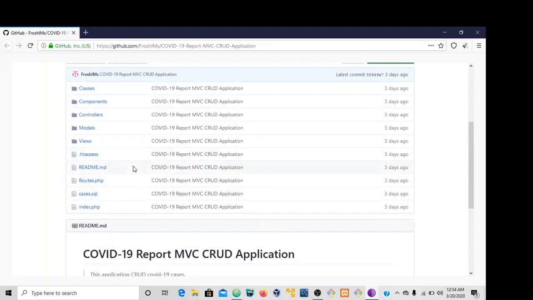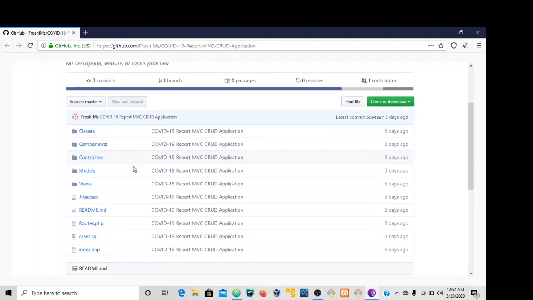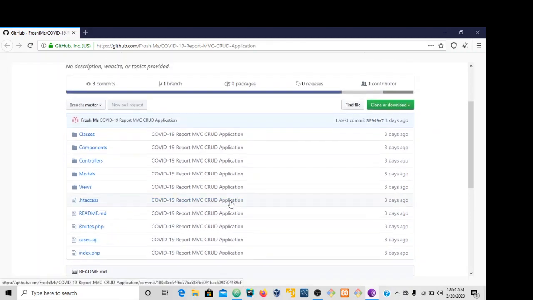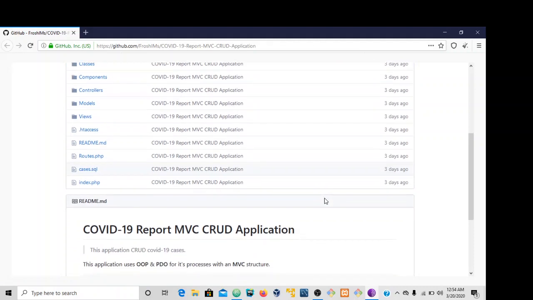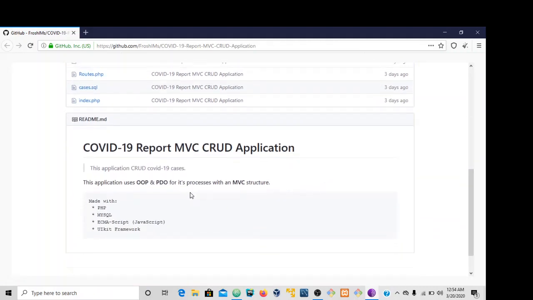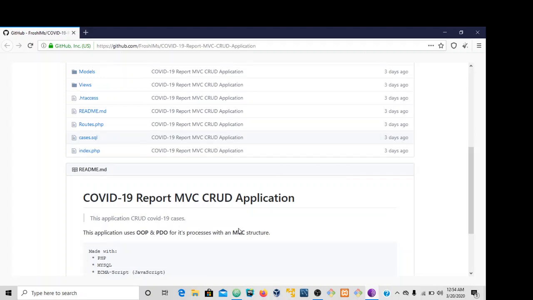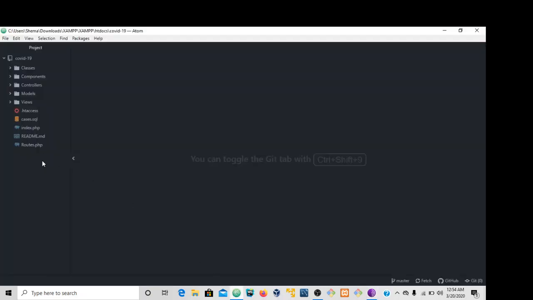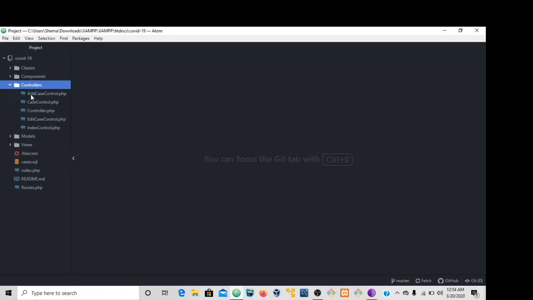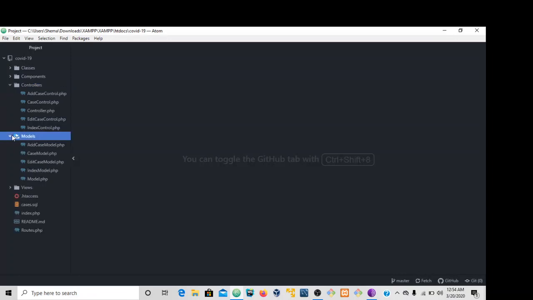So you can see all the files here. I left them all up here just in case. This is a simple object-oriented CRUD process with PDO in it. Let's go ahead and look at some simple stuff. We have classes here, we have the database connection and routing. Components only has the header and the footer, and the controller is what I use to manipulate the views and to help with the model, which only connects to the database.